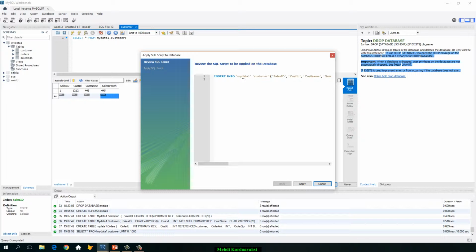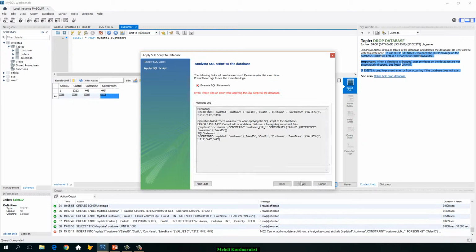The corresponding commands in SQL format appear here, and you see insert into my data, database name, and table customer of my data, parenthesis open, and the field names sales ID, cost ID, customer, parenthesis close, values, same values, and with apply the query will run.